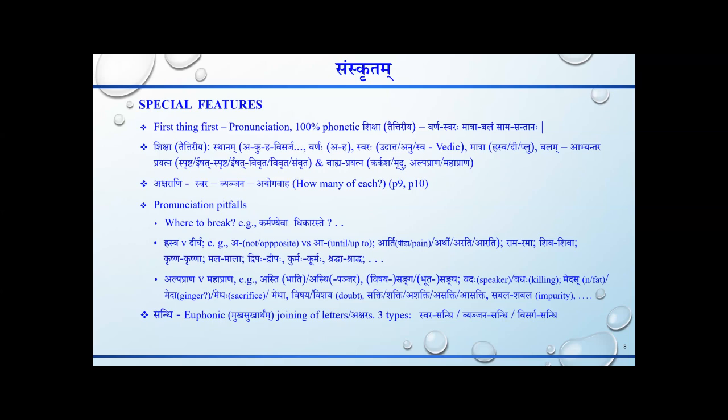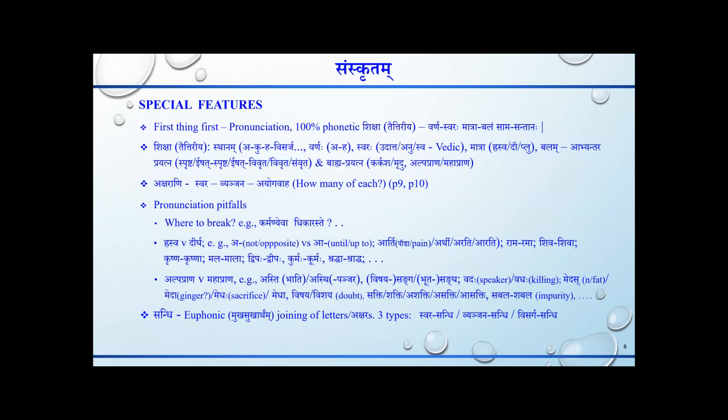So sandhis, again, it is for ease of pronunciation when the letters are close together. So two letters join and can generate a new letter. Or two letters close together, or two sounds close together are pronounced as a different sound. So sandhis, based on what change occurs between the sounds, are classified as 3 sandhis. So the names are pretty self-explanatory.